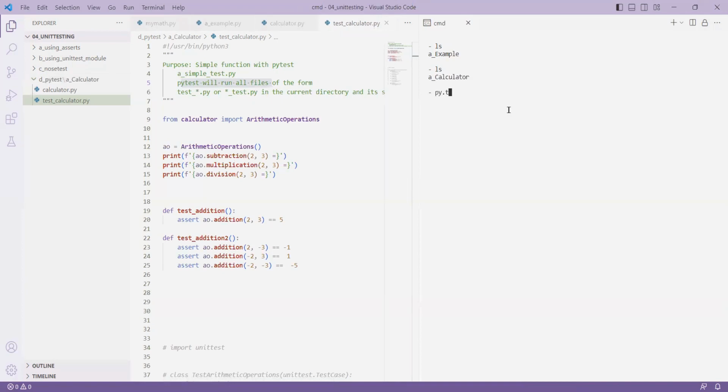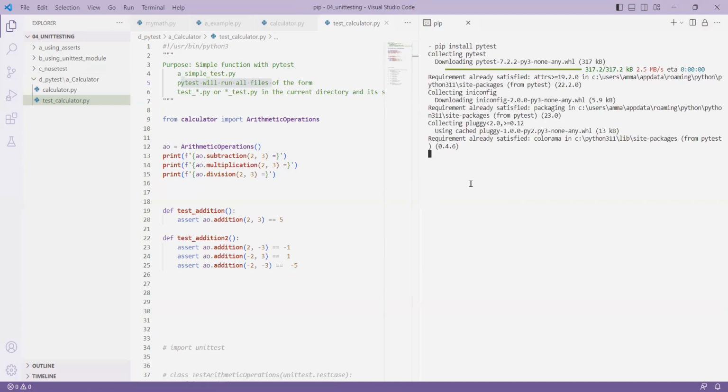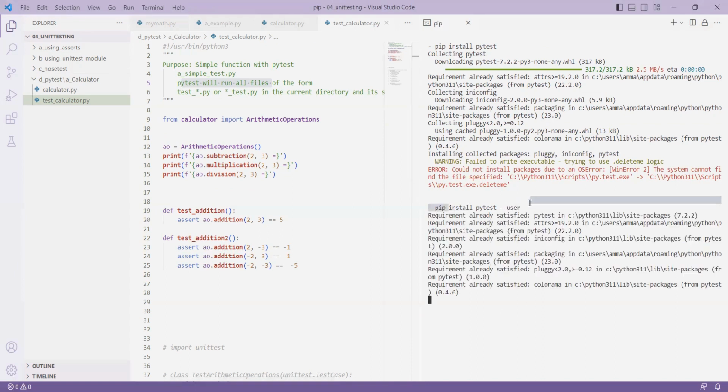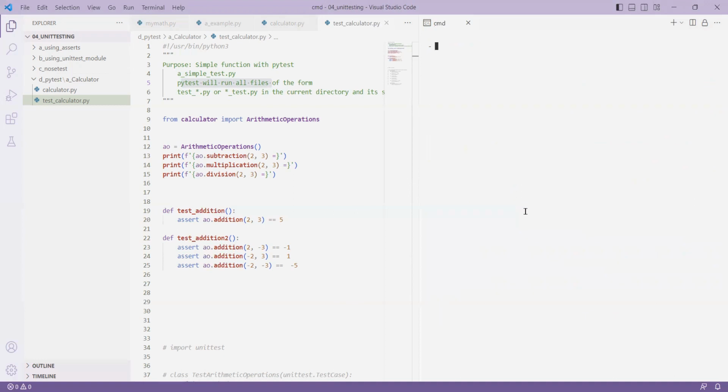Now if I say py.test, first of all, pytest also will not come by default. We need to install it: pip install pytest. If I install it here, it will install. Now in terms of the usage, how it works is, we need to give everything together. PyTest, what is it saying? Yeah, it says you don't have permission. It's simple. Whenever you're doing it individually, you should do it in a virtual environment, where you need not give the -n user. I will tell you what a virtual environment is afterwards. So I installed it. Now how to use it?